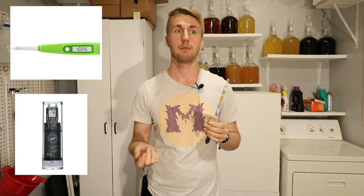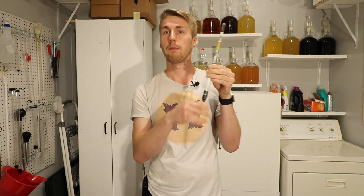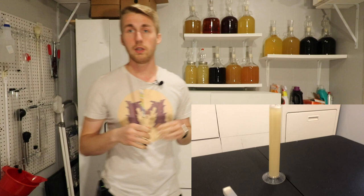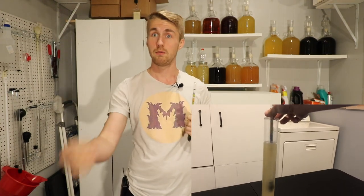Now there are some very fancy ones which are electronic and they get a little more expensive, but this hydrometer is a very basic one. This thing I think was $30, and all you do when you start to make a beer, wine, or mead is take a small sample and put it into a tall enough tube or container to drop this thing in. When you are measuring your gravity, you are finding what that ABV possibility is.